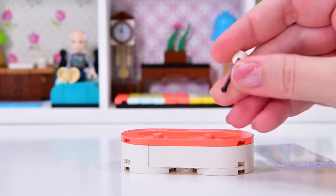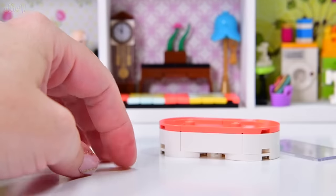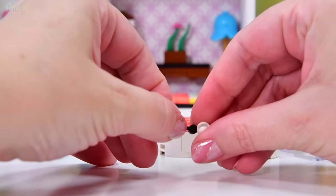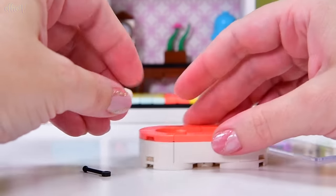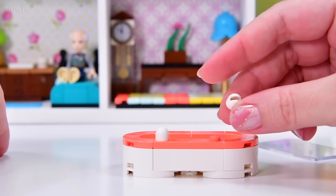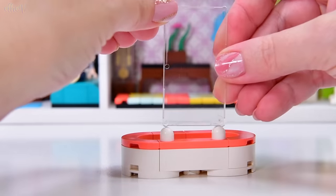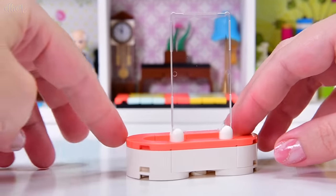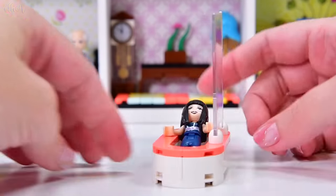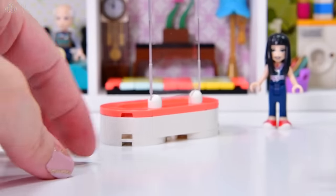We need a nice big tall screen and to attach the screen we're going to use these — levers. We rip the stick bit out and use the bottom part to stick our screen in. Here's another one I've already ripped out, which required me using my teeth. Let's put the screen in. That's incredibly tall and proportionally bad, but I don't care. Our mini doll looks A-OK in there.